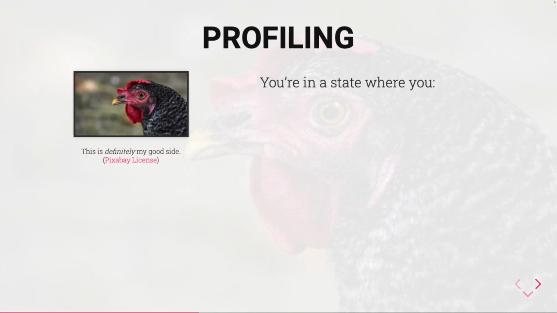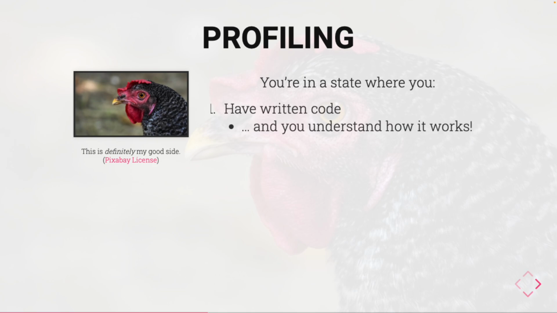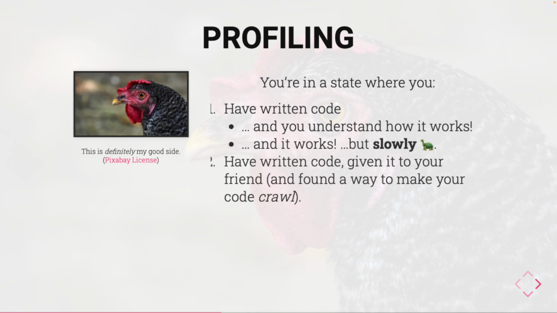So, what the heck is profiling? This should probably remind you a bunch of the debugging lecture, except your code works, and you get how it works. But it's slow. No one likes slow code. Or maybe you've written code that you think is nice and efficient, but you've given it to someone else who's found a way to make your code absolutely crawl.